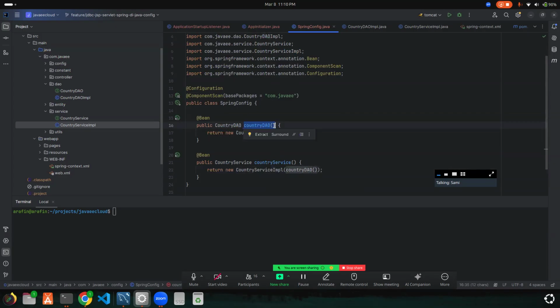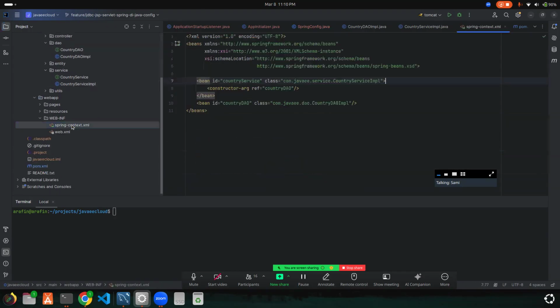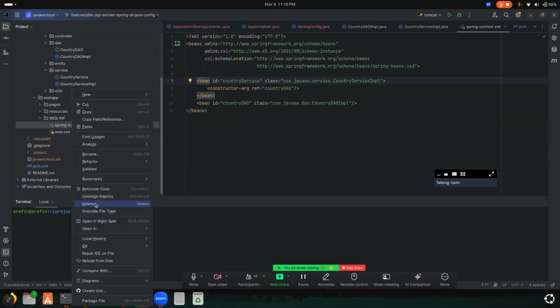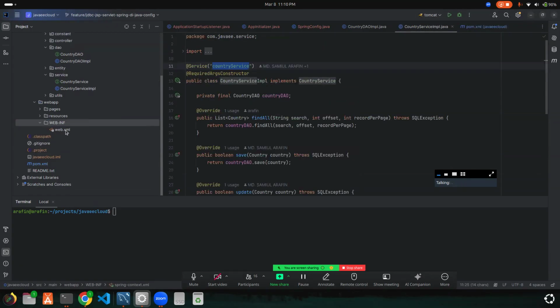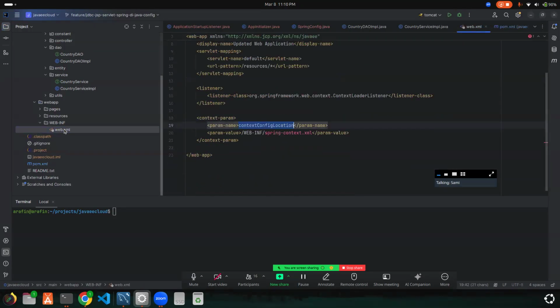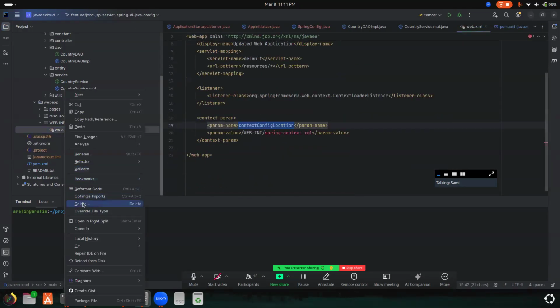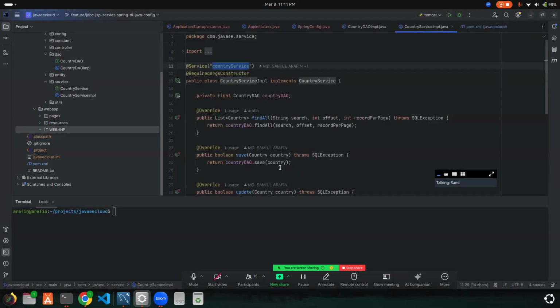Can you see that? We are just giving a dependency injection here. This is a constructor based dependency injection. And we do not need the Spring context file, so we can delete it. We also do not need the web XML file. You can also delete your web XML file from here.